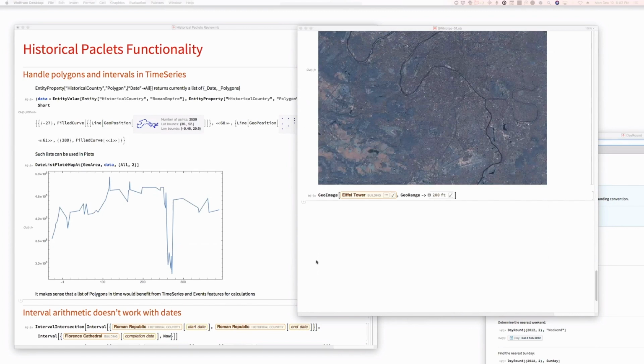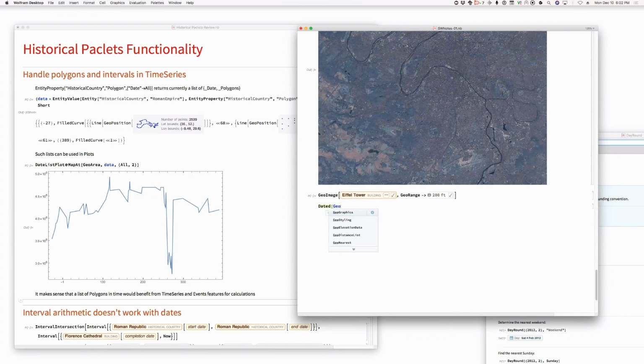Okay. Let's see. So we're back to, in the case of geoimage, what we expect to be doing is just saying geoimage of dated or whatever to get date specifications. Is that right? Yes. So the idea is to have a general language inside the Geo server option and then shortcuts of that form.